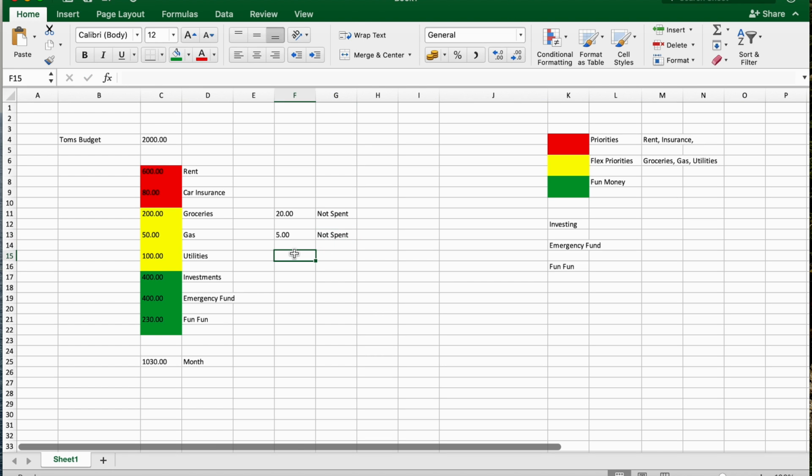Okay, and then my utilities, let's say I only had about $85 worth of utilities, so I have $15 not spent, giving me a grand total of $40. $40 not spent total. Okay.